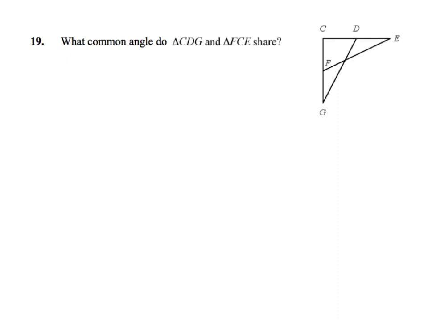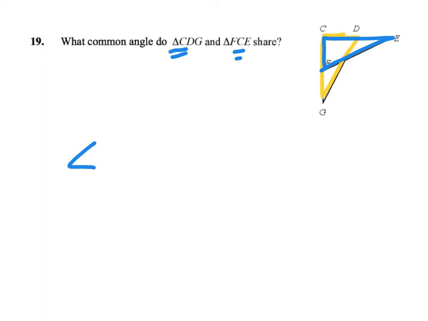19 says, what common angle do triangle CDG, which is this one here, and triangle FCE share? Well, the one thing I notice is that they both share a letter. This one has C, this one has C. What's your second letter, not your first one? So they're going to share angle C.